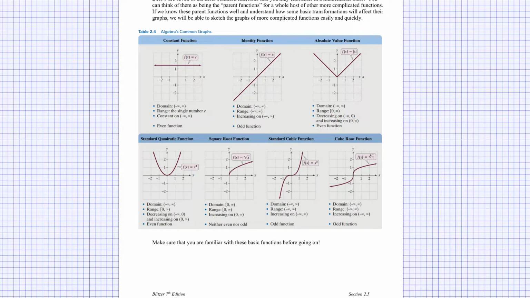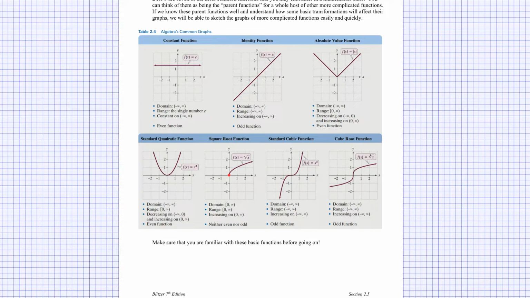So now we're going to look at the square root function, the parent square root function. F of x equals the square root of x, or y equals the square root of x. And because we want our function to return real values for the inputs, the least value of x that we can use for the domain is 0. Because if I went less than 0, I would be taking the square root of a negative number, and the result of that, of course, is an imaginary number. So our domain is going to begin at 0 and go towards positive infinity, right?